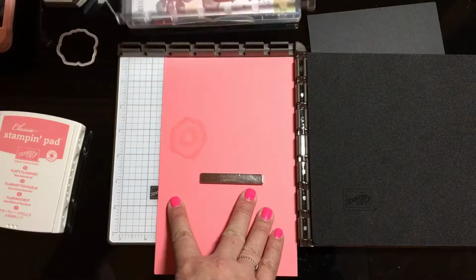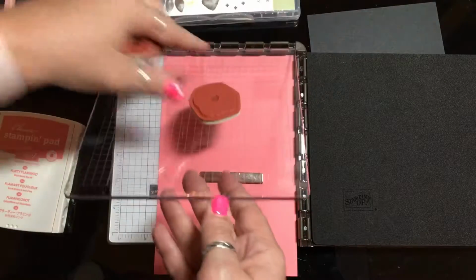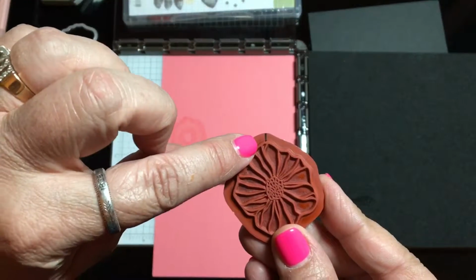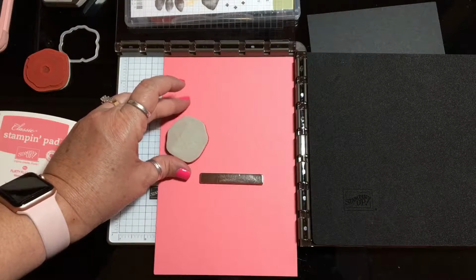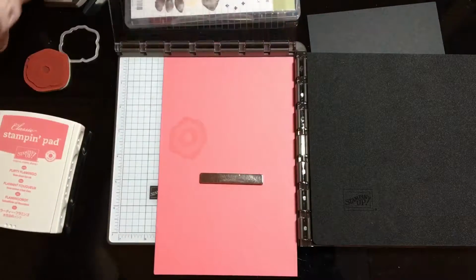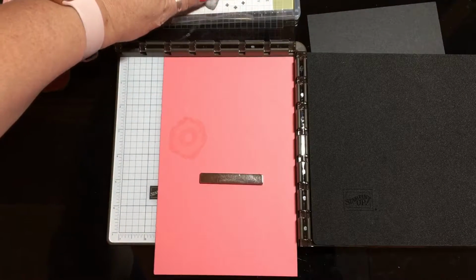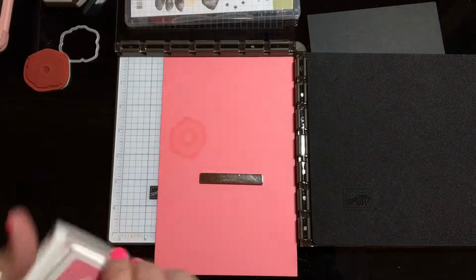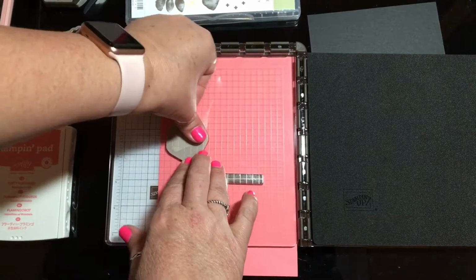So I'm going to go ahead and pull this up, flip this around, or you could just take it off and use your other stamp. So I am going to go ahead and take it off actually. Put it down. Okay, here's my other stamp I'm going to use. Here's that little mark, and I put it up to the top, so I'm going to flip it over like this, and I'm going to line it up with this image down here. Okay, so I'm going to flip this over, pick up my stamp, use the Flirty Flamingo again. Stamp it up. Alright, and then we're just going to go ahead and stamp straight on that other image.